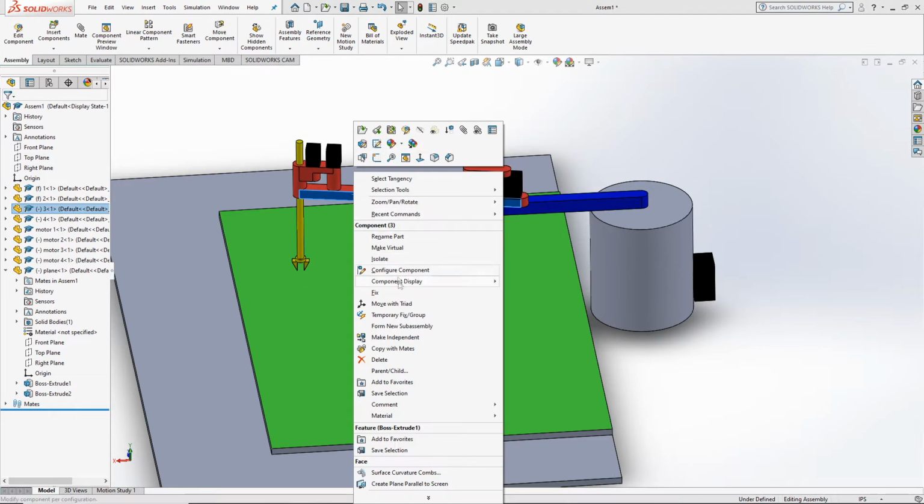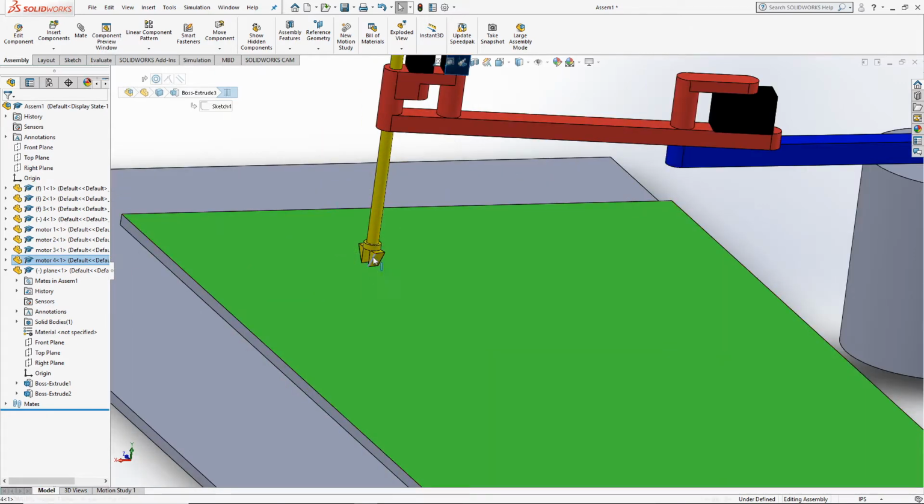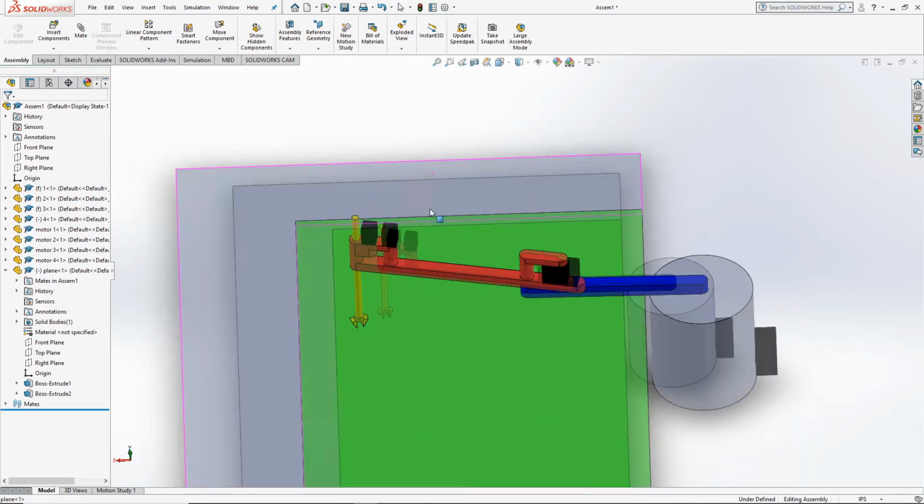And then we have motor number 3, which is responsible for the translational motion of the robotic claw, up and down, like this. And then finally we have motor number 4, which is responsible for the rotational movement of the claw, so the claw can rotate like this. That is the setup and the workspace.